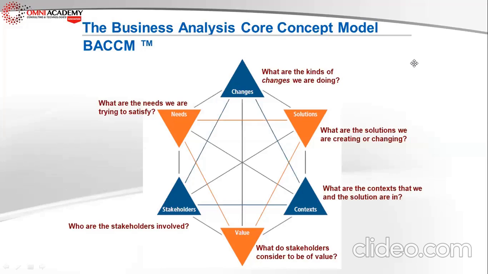All right. So it's been quite clear. Great. Excellent. So you understand BACCM is actually your boundary, like a triangle. Meanwhile, they're writing the question. Project management has a triangle of cost, schedule, and scope, and the quality beyond it. We also have a triangle, but we have two different triangles, so it makes a star shape. This is the boundary. This is what we need to focus on. So we are focusing on six areas.